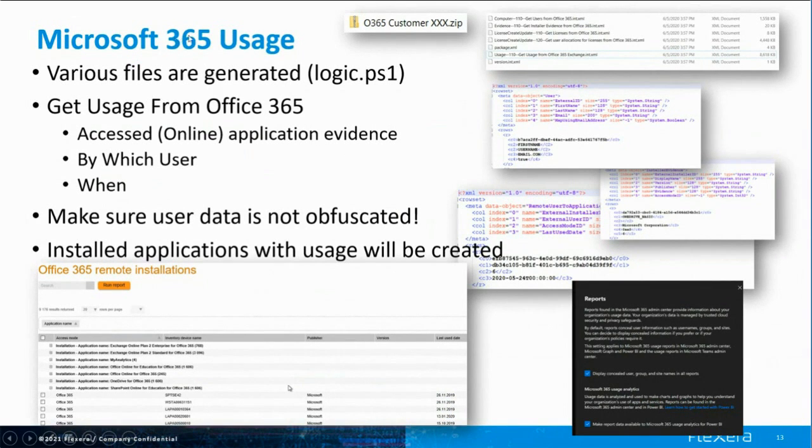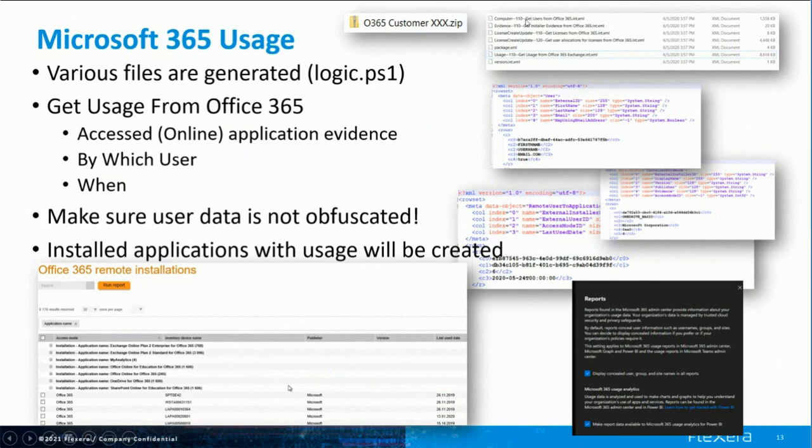Microsoft 365, you have the beacon connector that will connect to the Office portal, and if you see the data on the uploaded files of the beacon, you will see that you have these files, which are zipped, basically, and there is a set of XML files which contain computer data.